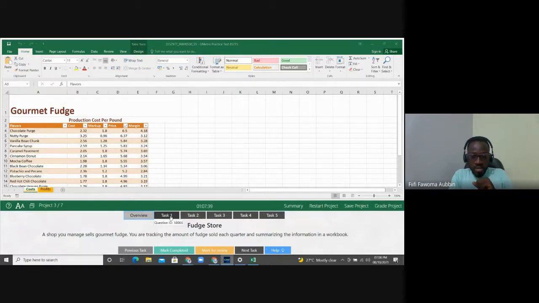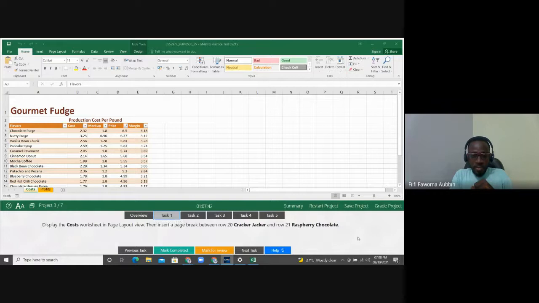So let's look at task one. Display the cost worksheet in page layout view. Then insert a page break between row 20, which is Cracker Jacka, and row 21, raspberry chocolate. So that is the task.